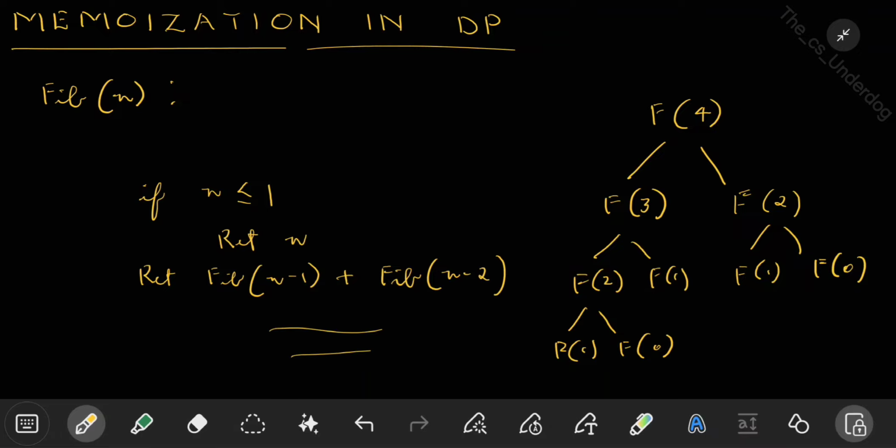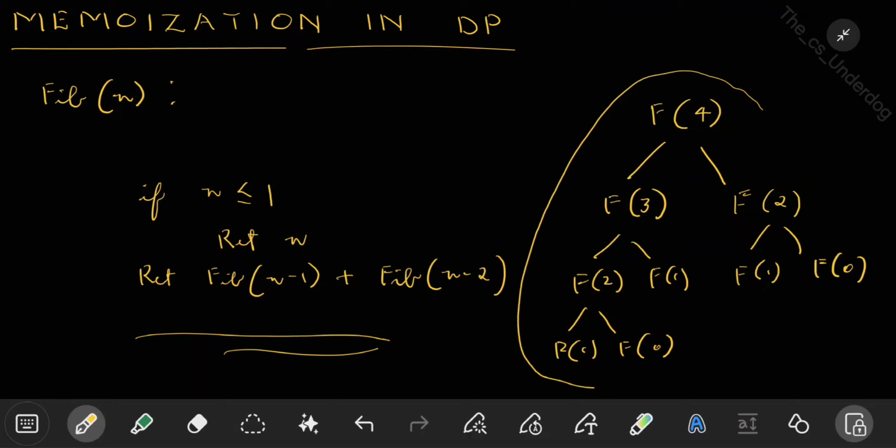What is the problem with this solution? Here I intentionally left a space so that we'll fill it using memoization. So this is the function. In this function, what is the problem here? This surely is going to solve the problem. That is, it will make all these recursive calls and it will find you the right answer. No doubts on that. But the problem is, it is going to make a lot of repetitive calls.